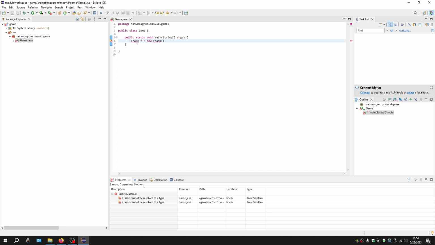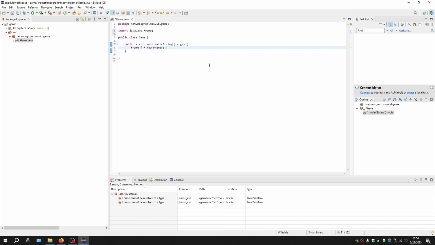If we hover over it, Eclipse will probably give a solution there. Seven quick fixes available. Import Frame, and it says java.awt, that's the package it is in. So if we just click that, import Frame, and save, see the errors are now gone. There's a warning, but that's okay. Warnings don't prevent your application from running, and often don't even matter. But the value of the local variable f is not used. It just means we've created a variable here and then do nothing with it further on. So anyway, let's just add some code.